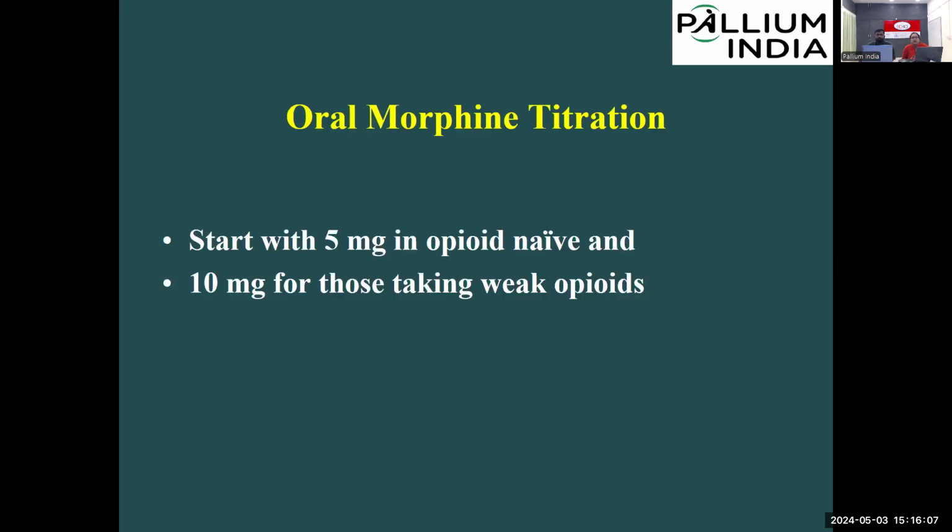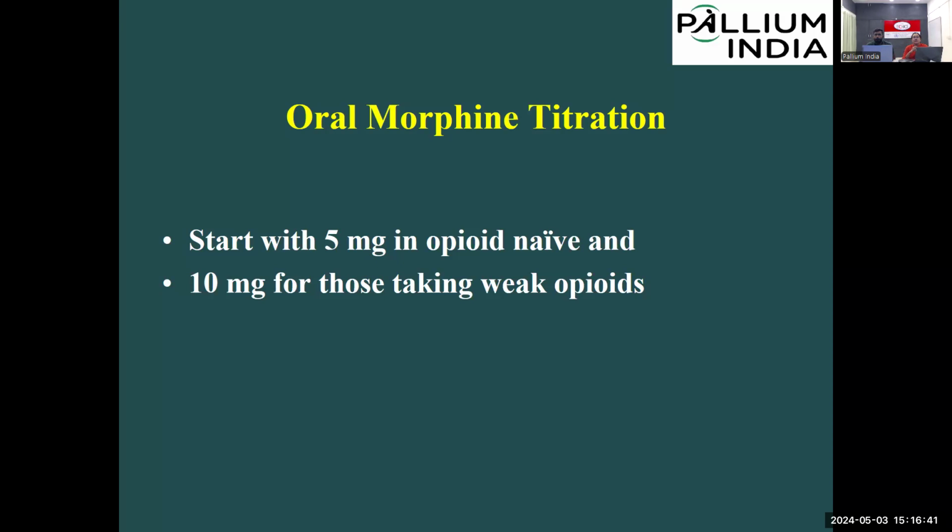Next slide, please. So how do we go about the oral? Suppose the patient comes to you and you don't have an IV morphine preparation. You have an oral morphine. What do we do? In that situation, we did the pain assessment, we did the overall assessment and understood that the patient was having severe pain and the drug of choice would be the step 3 opioids, and we want to start them on oral morphine. So how do we go about that?